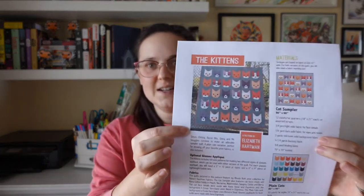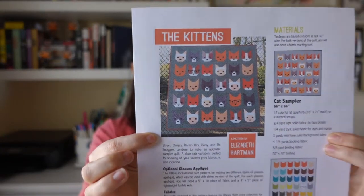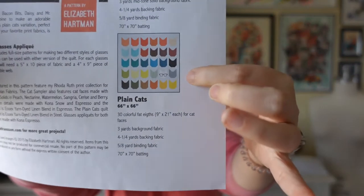Specifically, we are making the kittens, which is a pattern by Elizabeth Hartman. This is our pattern here. We are going to be doing the plain cats quilt. And today, I'm gonna take you through the process of making three of these quilts. Yes, you heard that right. Three quilts.